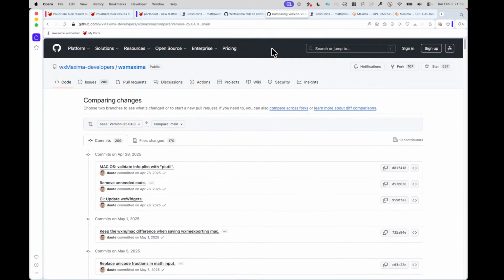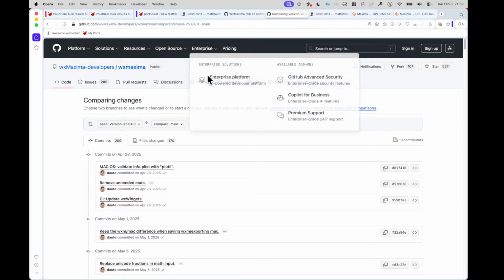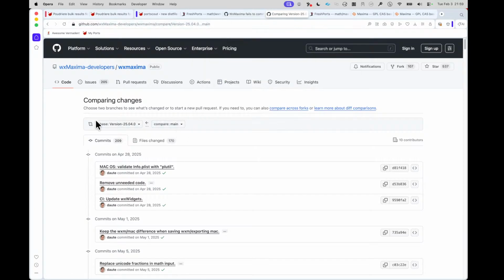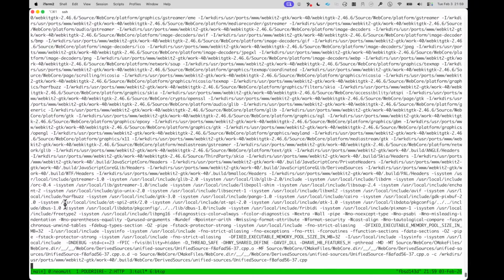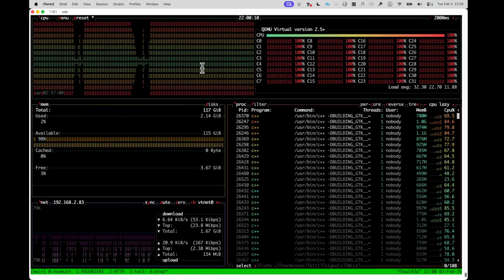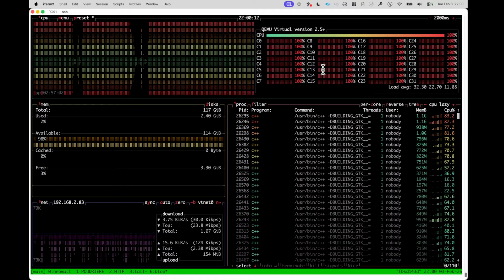So if I go for this compare thing, with this stuff, it should have the fixes already inside. So that's good. Let's go back here. Ooh, cannot see the number. What is this? CPU still loaded?